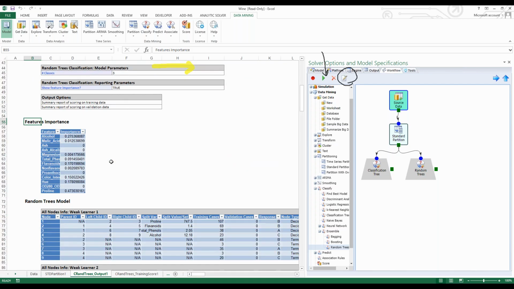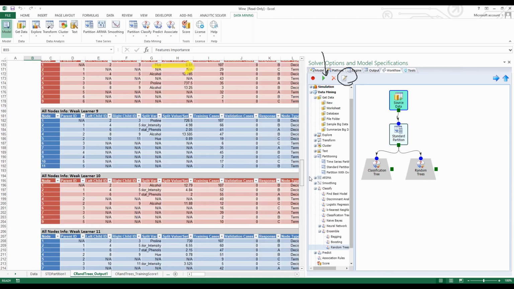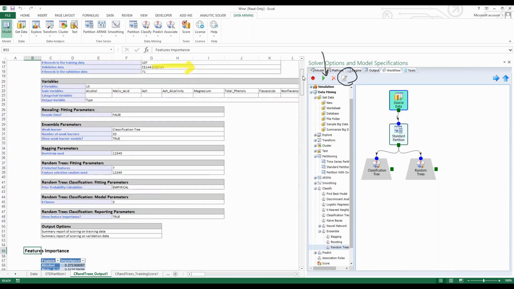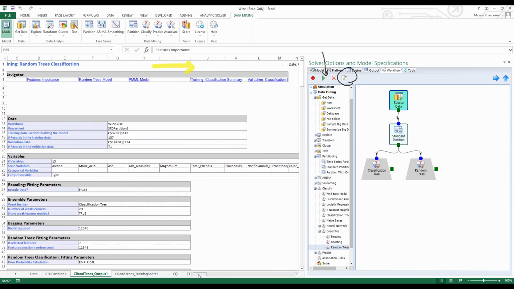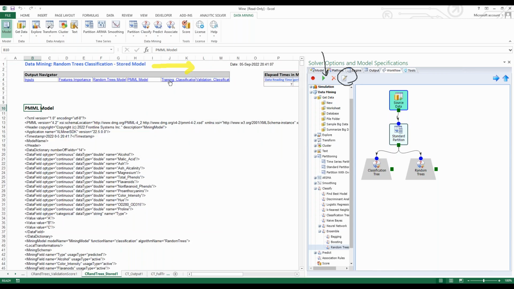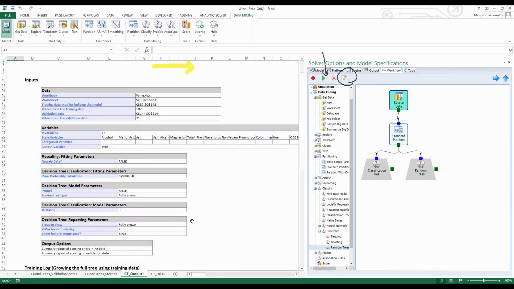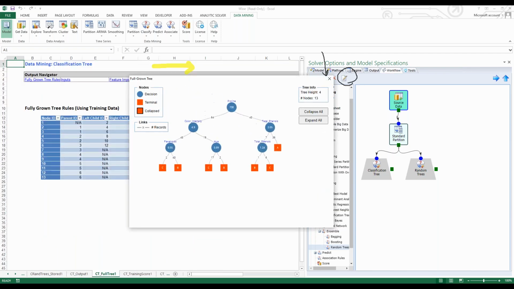Okay, feature importance results, and here are the 20 different random trees that were constructed on different subsets of data. This is the PMML model. This is the classification tree output. Okay. This is the fully grown tree.